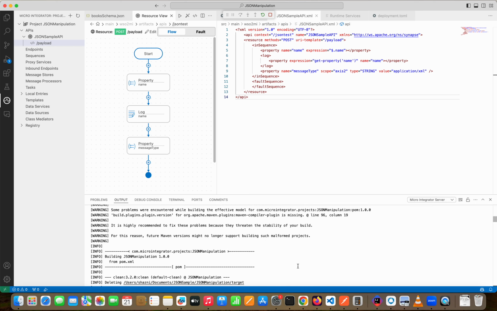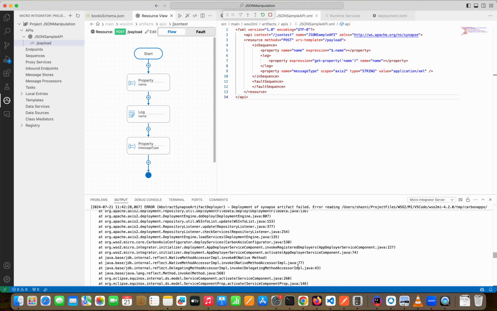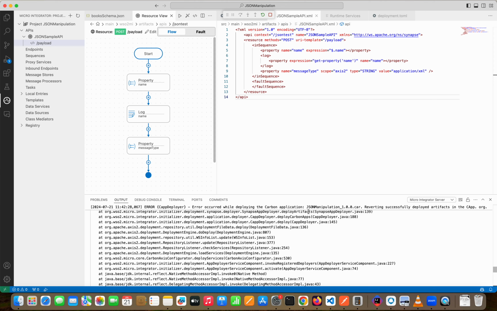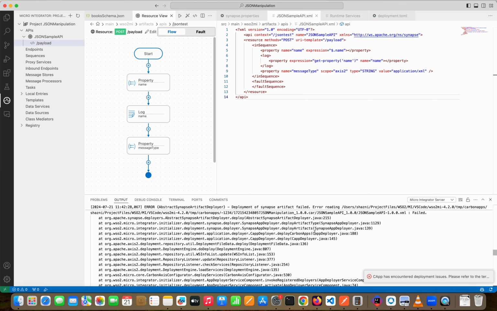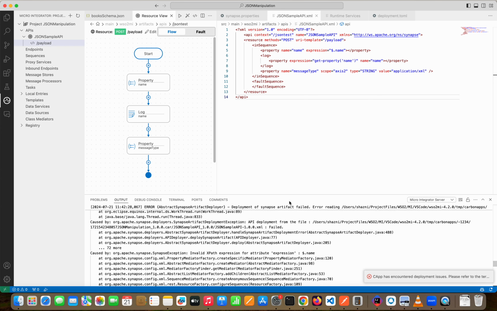Okay, looks like there is an error. What's my error? Invalid XPath expression. Okay, $.name. So in this case you need to have JSON eval added. My bad. You should specifically say json-eval.